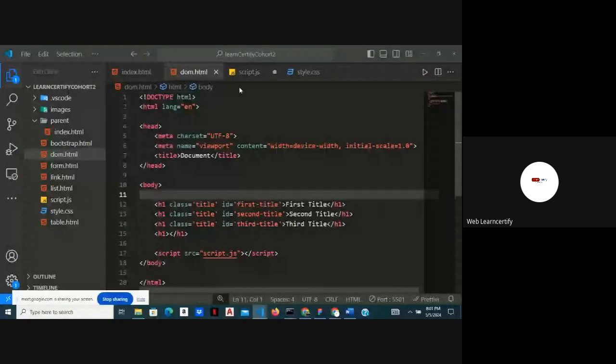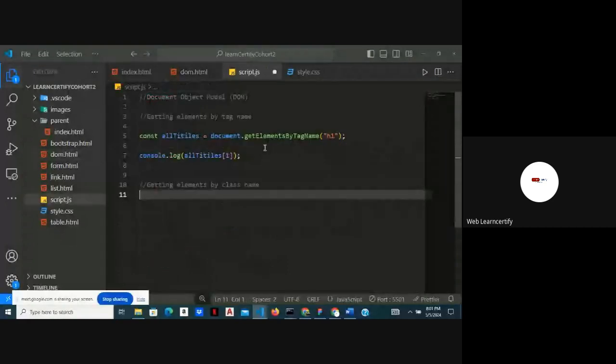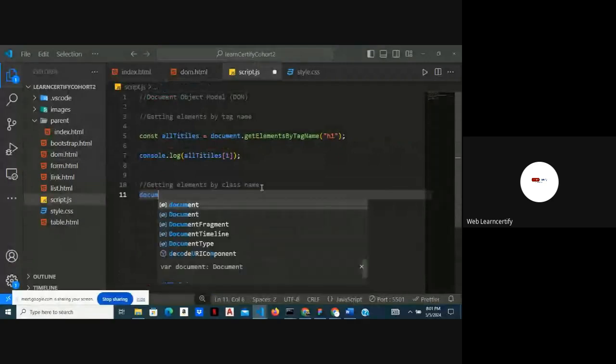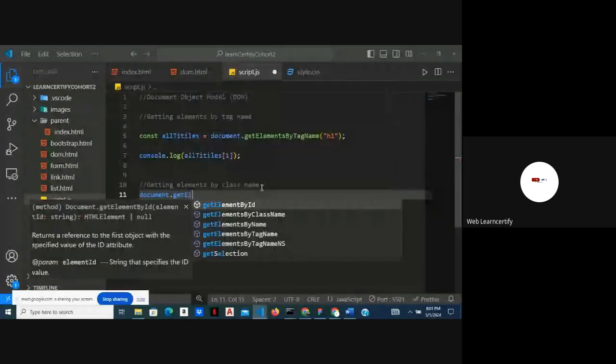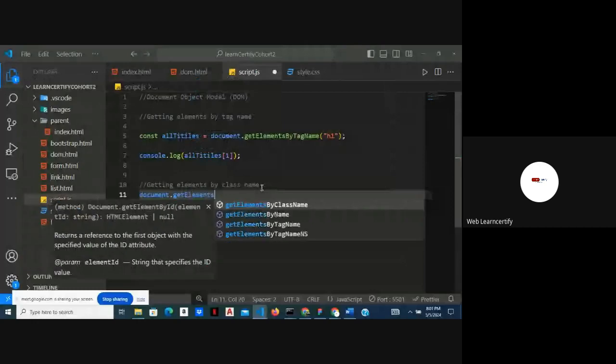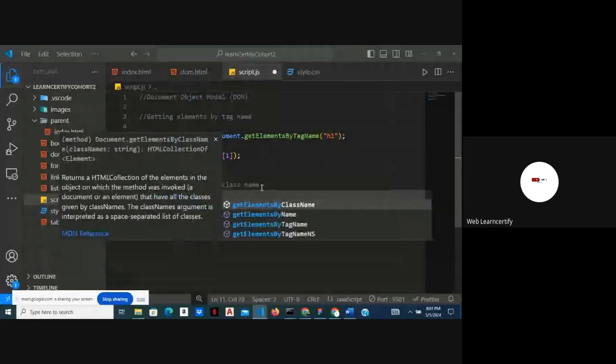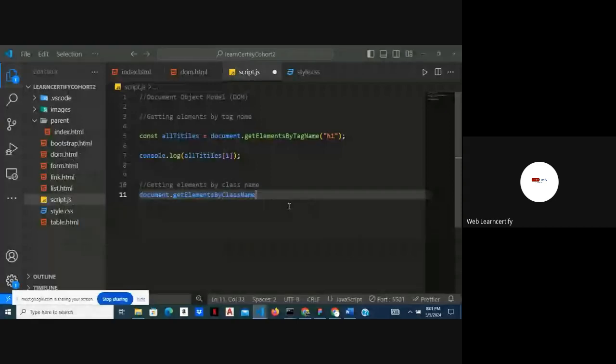So here we use the same method by saying document dot getElementsBy, but now instead of tag name, we use class name, right? And then we put in our parentheses.